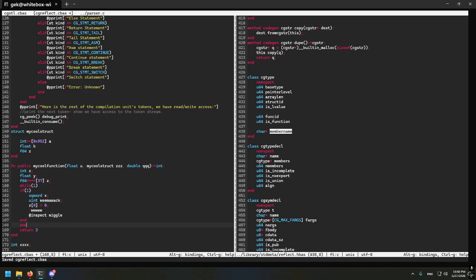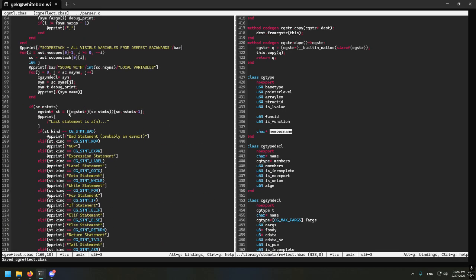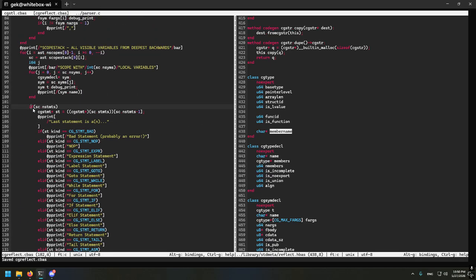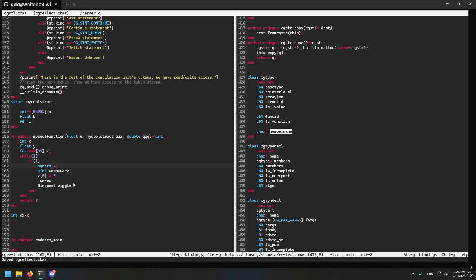I just wanted to do that for demonstration purposes. It looks at whether there are statements in that scope, and the only scope that could possibly not have any statements is the innermost scope. So if I put @inspect wiggle right here, but anyway, that's not important.